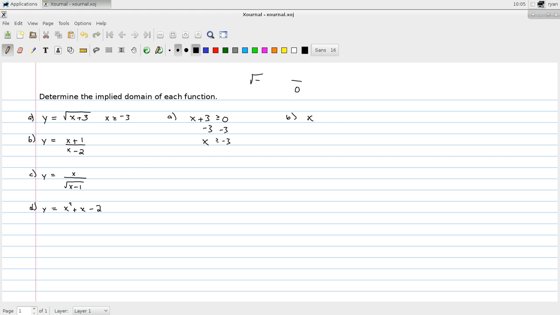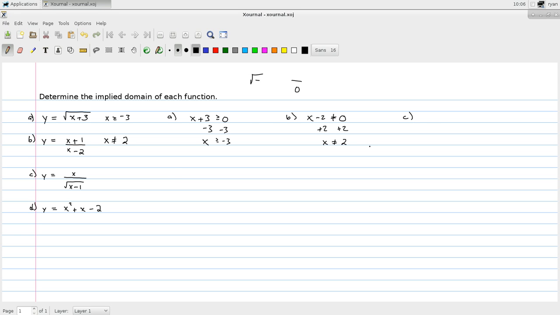So we need the denominator, x minus 2, to not be 0. So we'll set this not equal to 0. And then we're going to solve this for x just like we did in the previous part. So we add 2 to both sides of the inequality, and we get x is not equal to 2. Now that we have x by itself, we've identified the domain on part B. X is not equal to 2. Let's look at part C now.